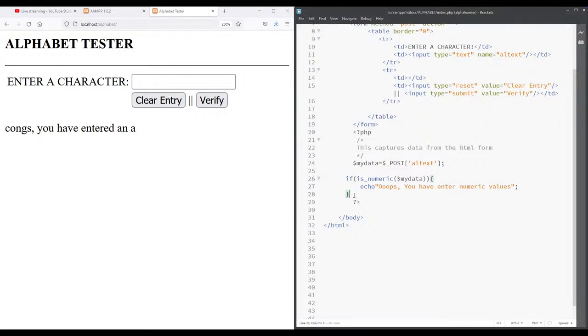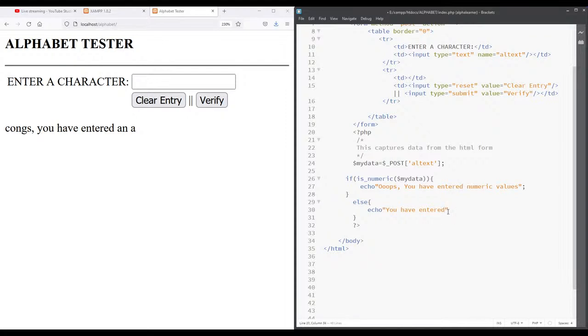But if it is not numeric, else, if it is not numeric, then we shall go in for the block of else. Else, if it is not numeric, we shall echo what we have as you have entered, oh, I didn't write entered there.